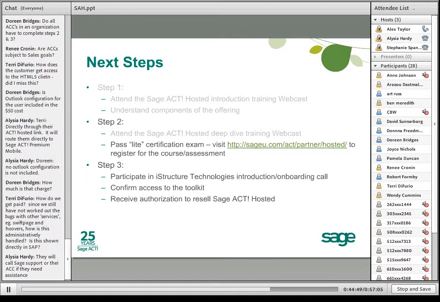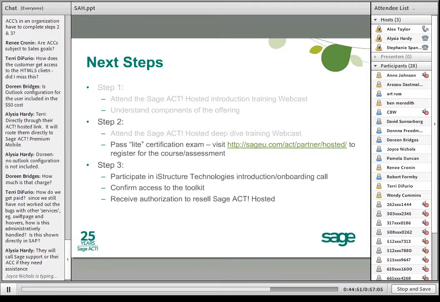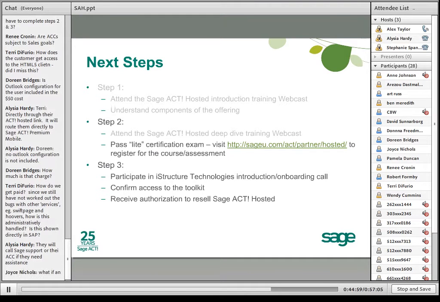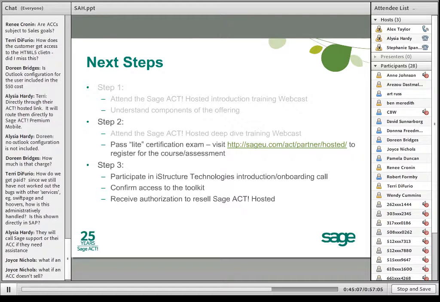But I want to reassure you, the test is not a 100-page, all-essay certification, nor is there any cost for it. It's a fairly light exam, so don't be too worried. But yes, every ACC that wants to resell Sage ACT hosted must complete all 3 steps.